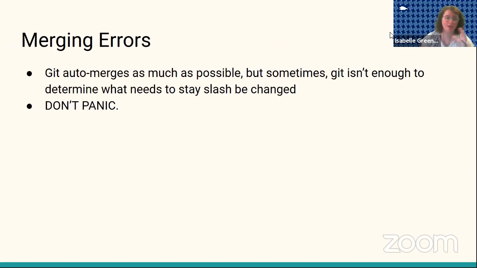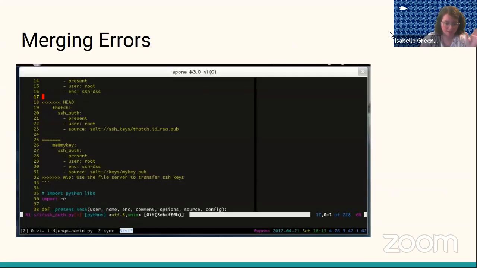But sometimes Git doesn't really know what to do if two people have changes that are at odds with each other and you both try to push at the same time. And this is just an example of those errors that are coming up. So let me go ahead and go back to the slide.